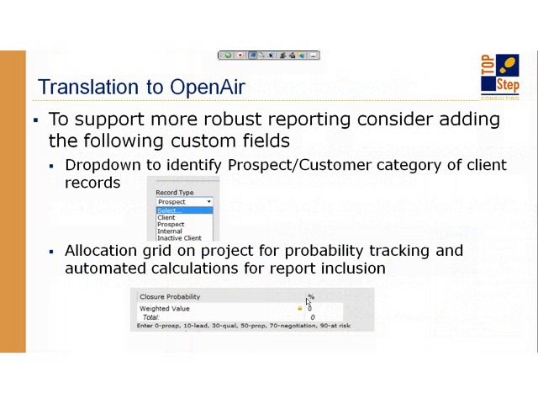Consider some other options, such as tracking the client and understanding if the client is actually a prospect or a client. Now, OpenAir does have the functionality to identify something as a prospect, but that's primarily to be worked within the opportunity module, something that is usually handled outside of OpenAir by a CRM system.